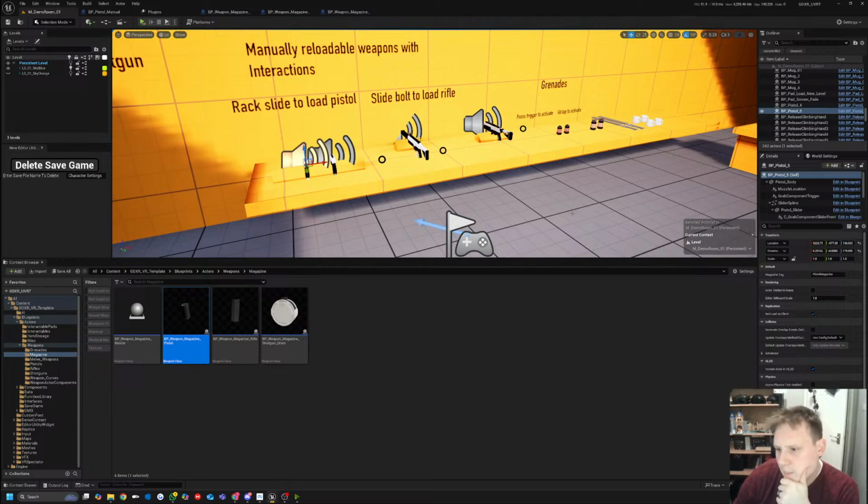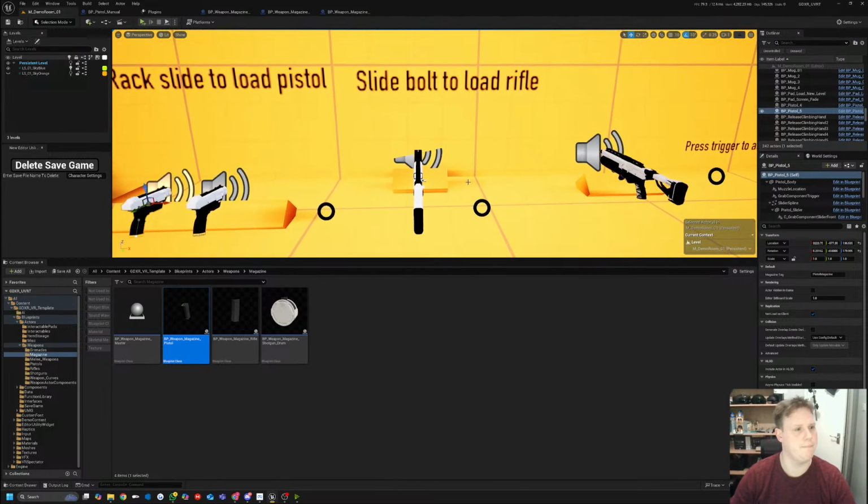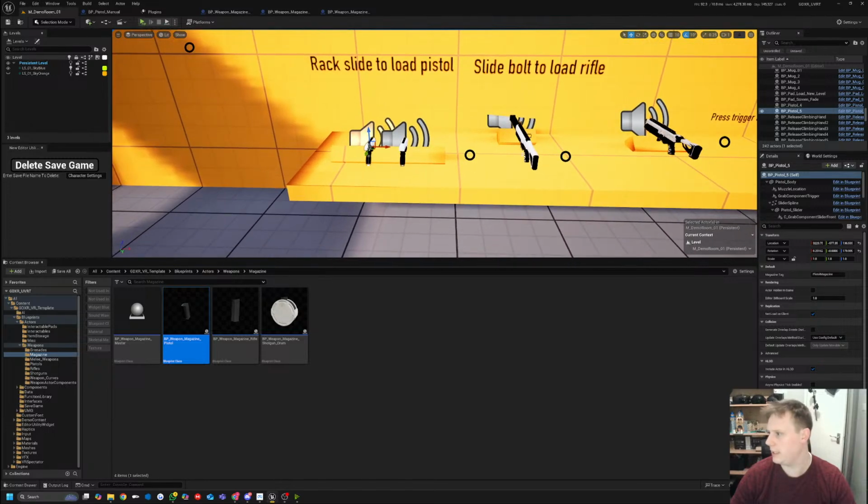George, I have a problem with the holster. The gun is falling through the ground and I can't pick it up. Okay, we'll have to take a look at that. If you pop it in the Discord, I'll make sure to have a look at it for the next update. It's probably a collision option, or it's not attaching properly. That might be the problem with it.